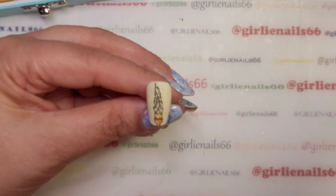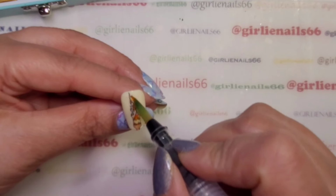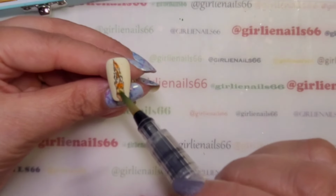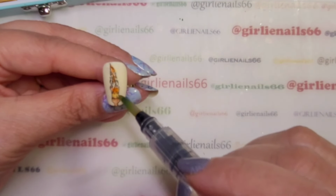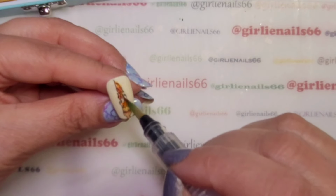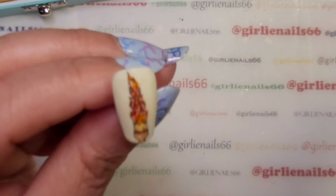So now I want some orange. So I'm just gonna do some orange. And then I rinse that off. I'm gonna go in and make this brown again. And then I'm gonna get some red. There, what do you think? Is that bad?